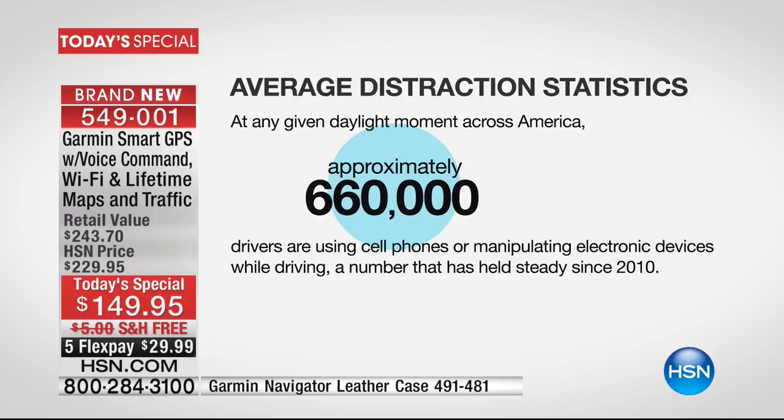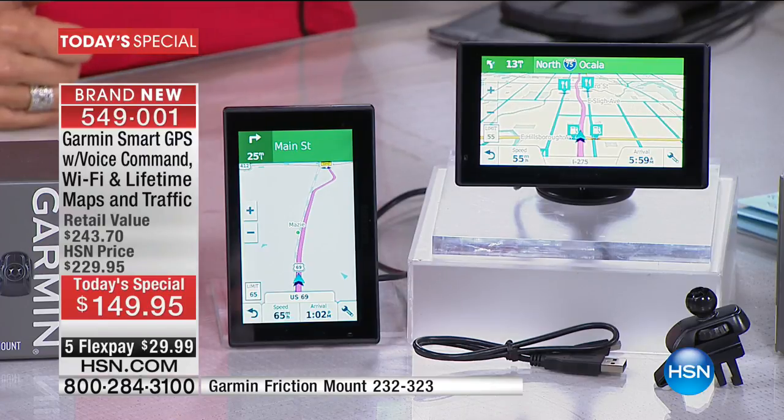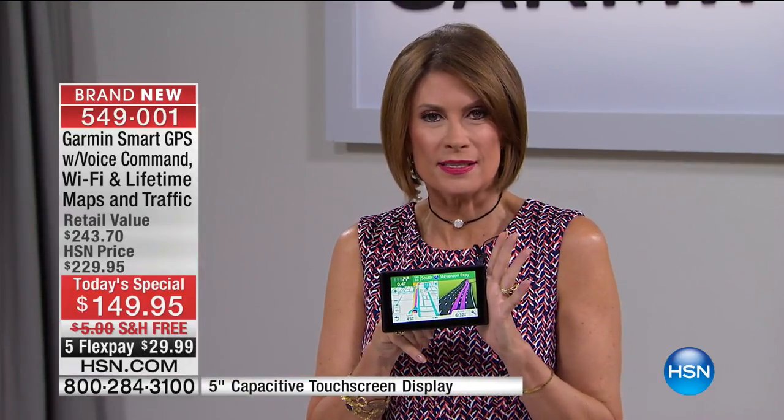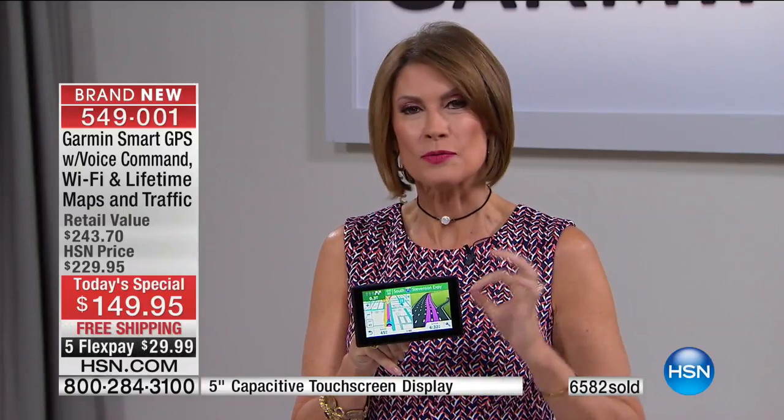I want to be a better driver and have the best solution possible. Isn't that what you want? If that's what you want, this is your solution. Because in the 9 years that I've been offering Garmin GPS here at HSN, there's never been a better value because now you're gonna have all of the smart drive notifications. That's right. And with over 300,000 Garmins ordered right here at HSN, not any one of those has ever had the features that this one has. Not in the history of HSN have you ever seen features like this. That's what's so exciting about it. But I'll tell you, the last Garmin that we offered had fewer features, had no features like our smart drive, none of those. And it was more expensive than what we're offering today.